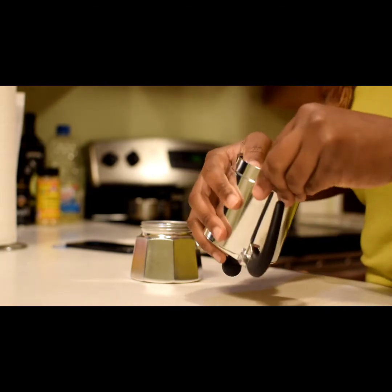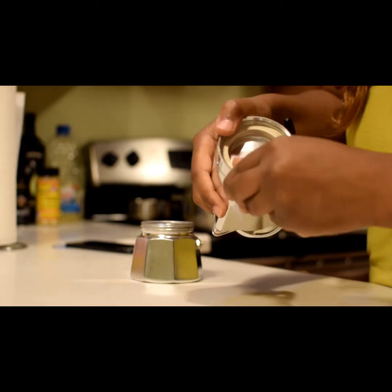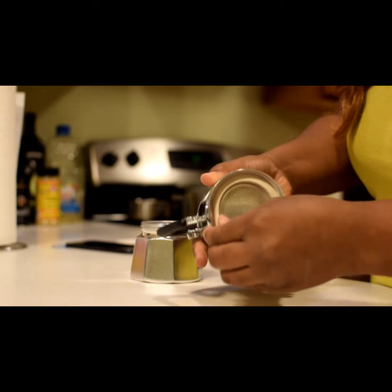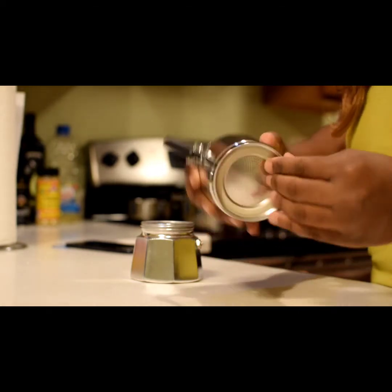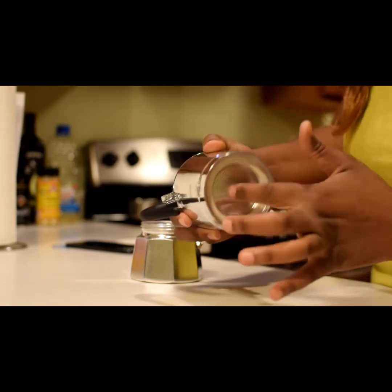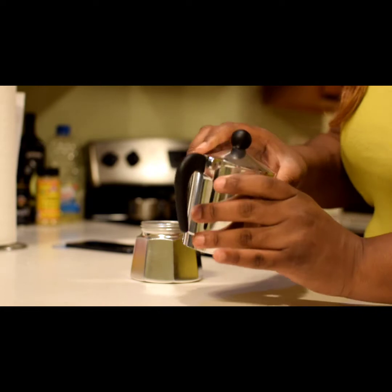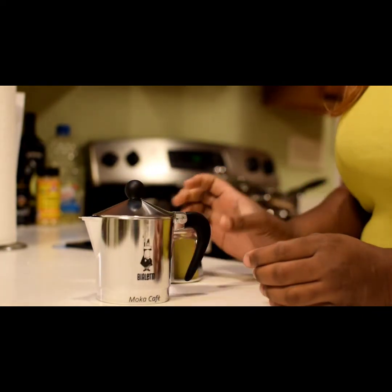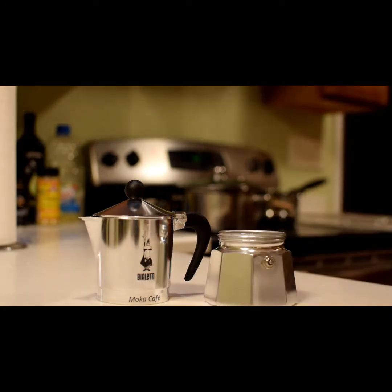Overall, it's pretty easy to assemble and deassemble, and it's easy to clean as well, which makes it pretty friendly for those of us that might be on the go. And I really like its durable design. So let's take a look a little bit deeper at the three vessels.